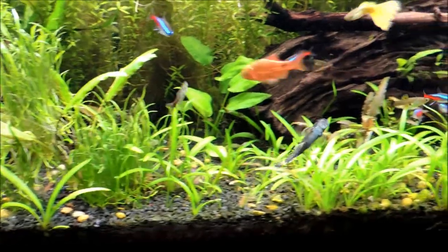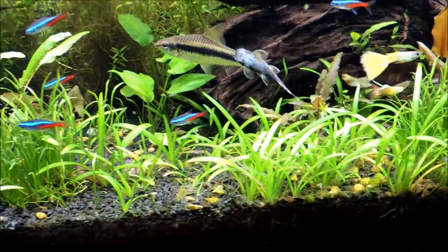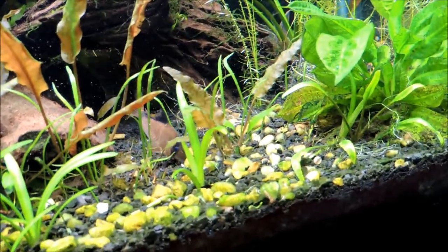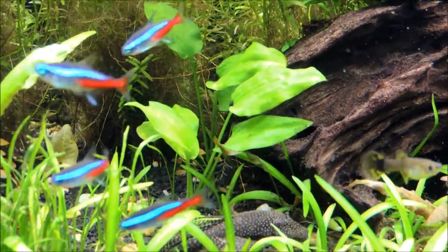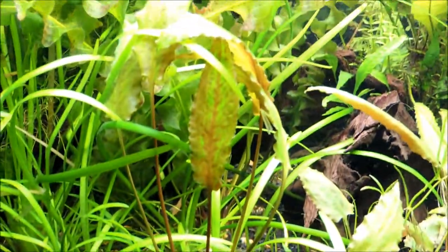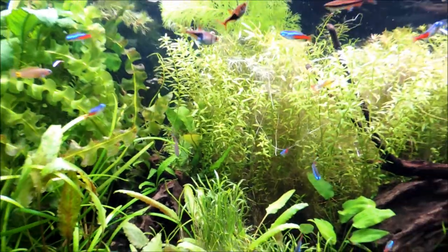The micro swords are still filling out the bottom - they're starting to get a little bit of a mass. The crypts are doing well. Actually got a few starts off the parent plants there, and there's a few back there too, some new starts. The green leaf there is a type of crypt, I just don't remember which one, but it's doing a lot better now. Here's some more shoots of crypts from one of the crypt plants back there, so that's actually grown quite a bit in the last month.